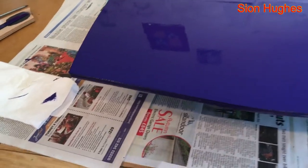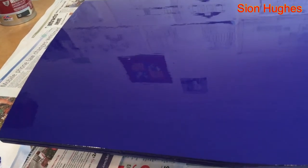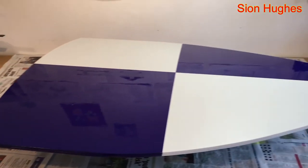And if I lay the camera so you get a nice look at the middle there, with the exception of that little speck that you can see in the 3 o'clock position, the rest of it looks fantastic. And the colour, oh, maybe it's difficult for you to see there, but just looking at the shine of the wall, oh my God, that's beautiful. And that is going to be such a beautiful backdrop to the gold.